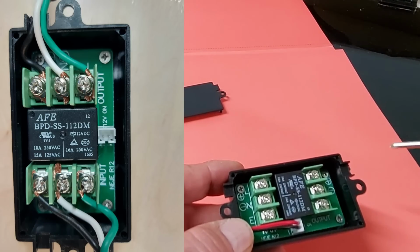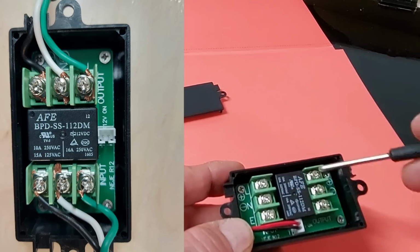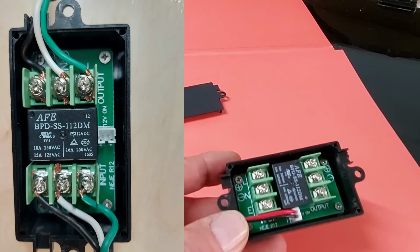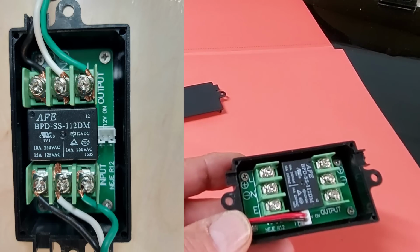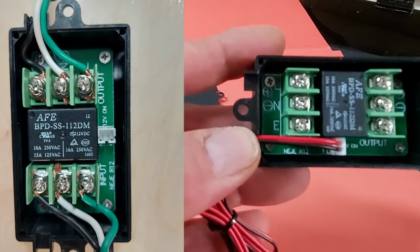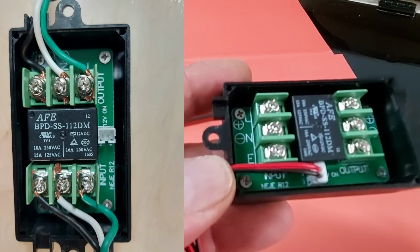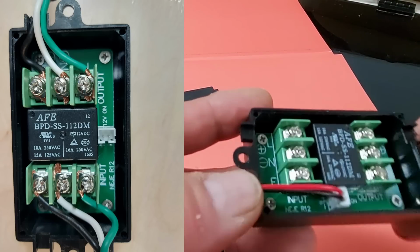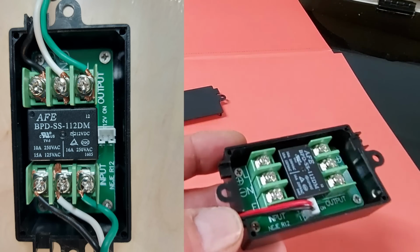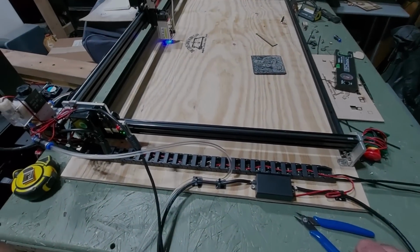But the minute you hit the start button and you start the job, this relay is going to supply power to this side, which goes out to your power strip, excuse me. So that's basically how this works in a nutshell. Real easy, real basic electronics. Once you wire it up on both sides, put the cover back on and mount it to your board. And that's about it.